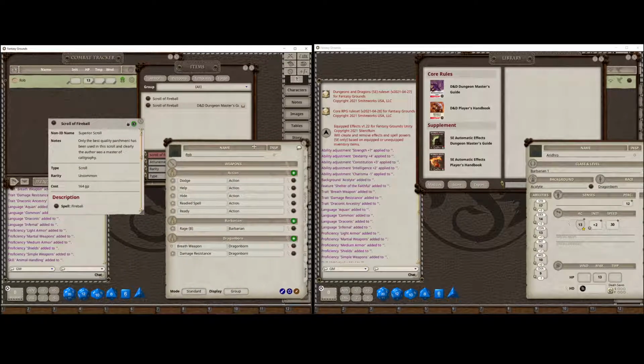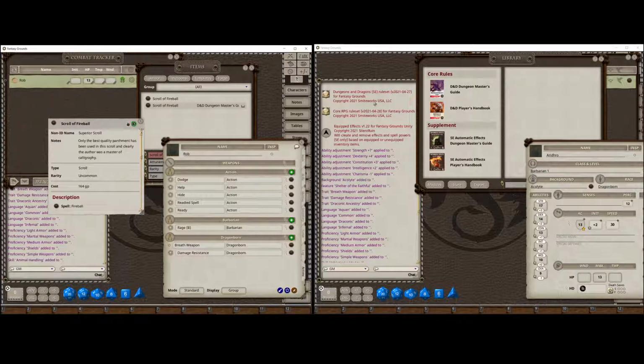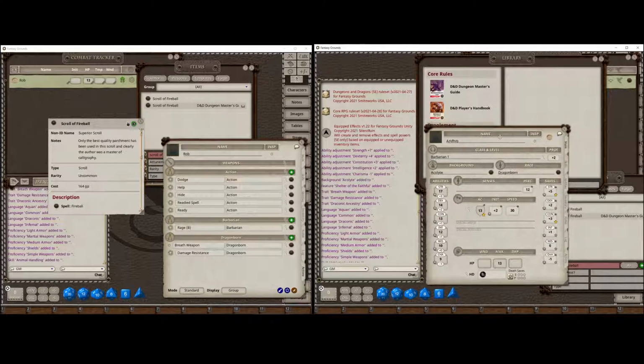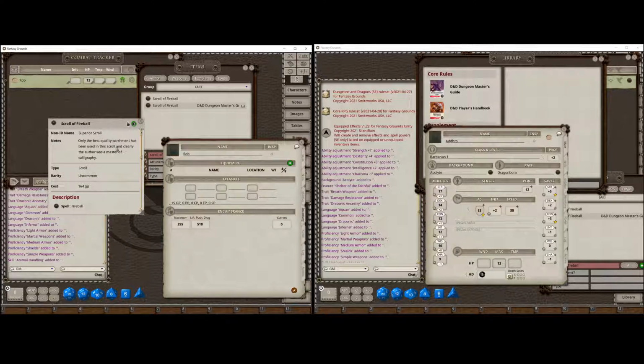So what was said was I was talking about how Eridro and Silent Ruins' equipped effects and automatic effects work together. When you equip a scroll of fireball in your inventory, it automatically shows up in your coding. And someone said that I was lying. That was patently false, that the other guys, that is Rob Tui's team's stuff, does it automatically as well. So we're gonna test it.